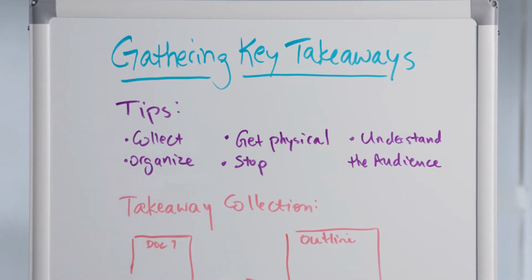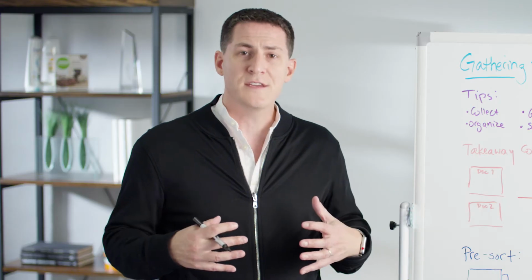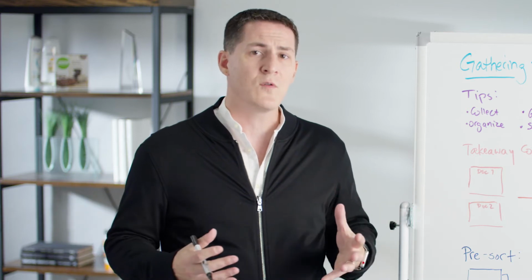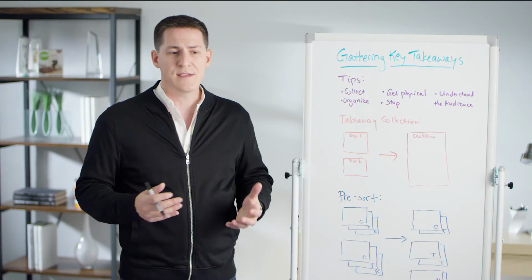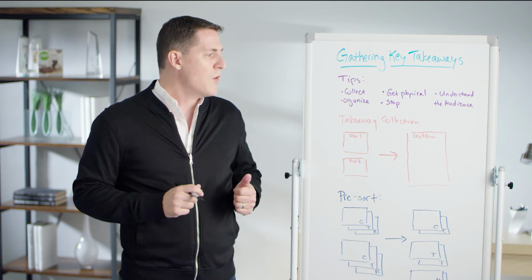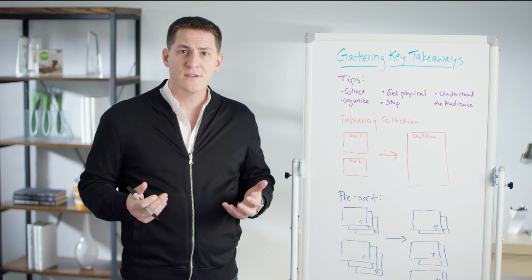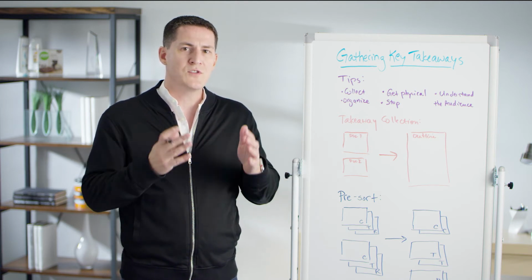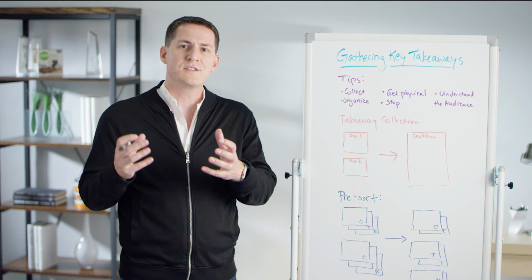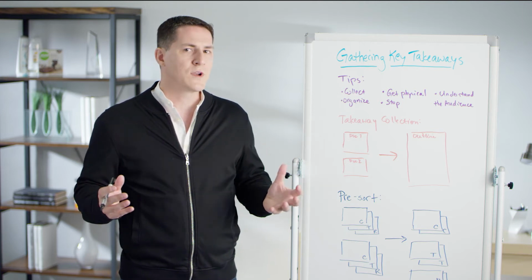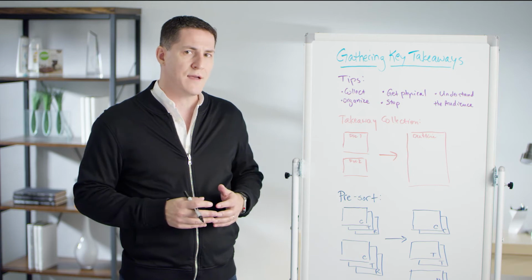The second one here is to organize. So once you get all this information, you don't necessarily want to just keep it as one big pile of stuff. So get yourself organized. It can be as simple as stacking like objects in different stacks around your office, or you could use a folder structure digitally on your server or on the computer that you're working on, but you want to start to put information that is similar to each other all into one place so that you're getting organized and you have a sense of what you have.